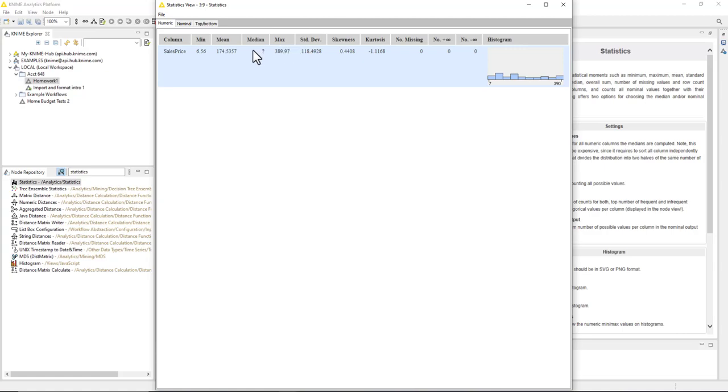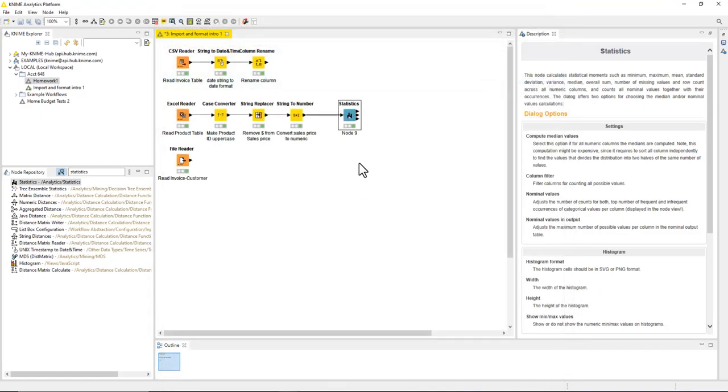The mean is 174. The maximum was 389. So we get the same sort of thing that we got before using the summary function in R. Again, the only difficult part is finding out what node to put in. Other than that, it's pretty easy to point and click and run it.